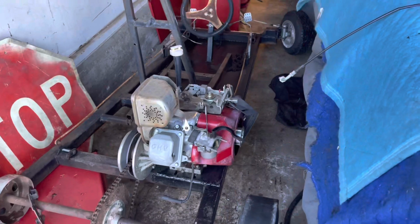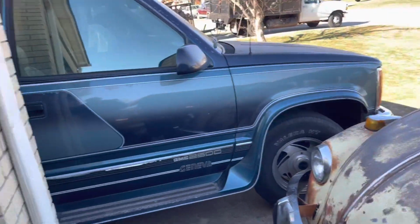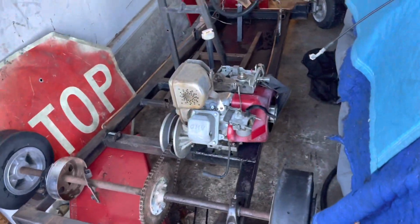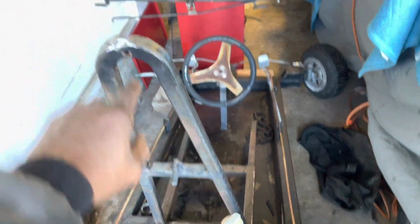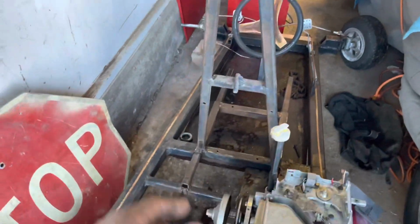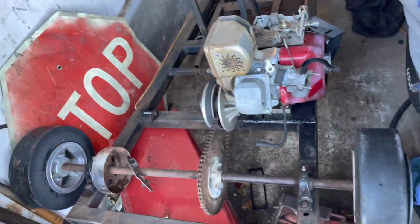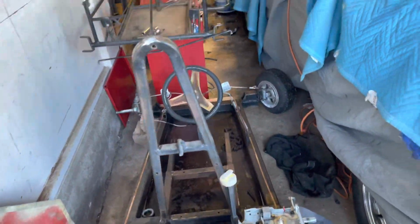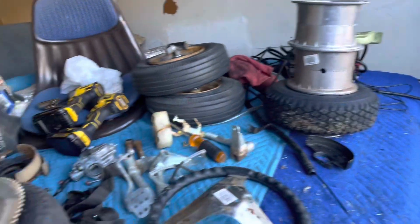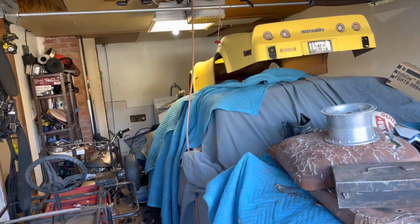Y'all, I went out of town last night to Geneva, and we picked up a go-kart. It had a hook on top because the go-kart's so heavy, they were picking it up with their hook, with a winch. This go-kart got the nice wheels, and it came with an extra set that I'm going to put on my Corvette.